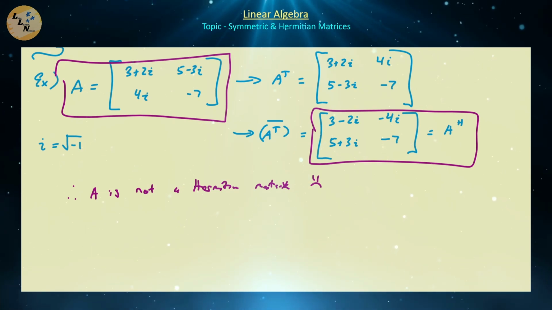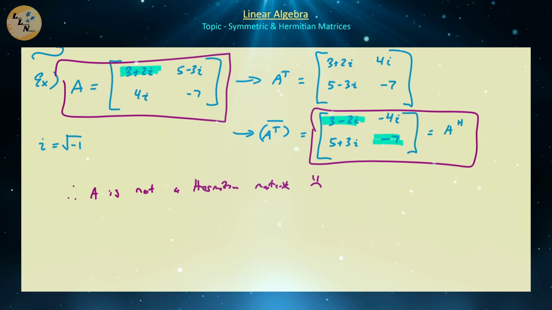Now, one thing that must be true, maybe you can see it from this example: notice that the diagonal entries will not change positions when you take the transpose of it. And in order for A to be Hermitian, the conjugate of those diagonal entries must be equal to the original, which means that the imaginary portions of those elements must be equal to 0 for that to hold.